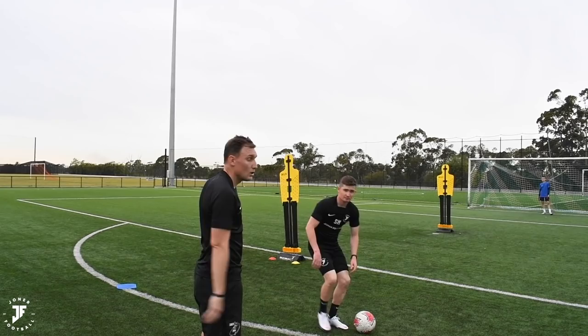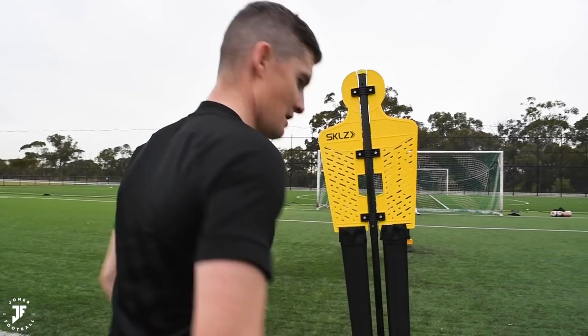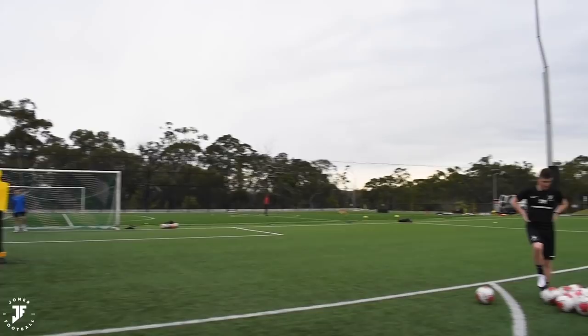We've got a yellow to the right of the mannequin and a red to the left. So really basic. When the ball comes in, the shout is going to come from one of us, red or yellow. Kill it, move it. The idea on the first set is that we kill it to face the defender up and then try and beat the defender and finish quickly. All right, Shaz, five in a row?